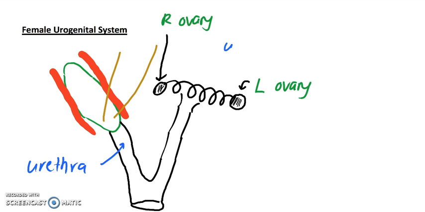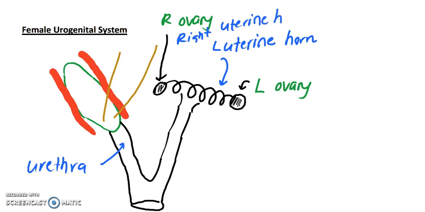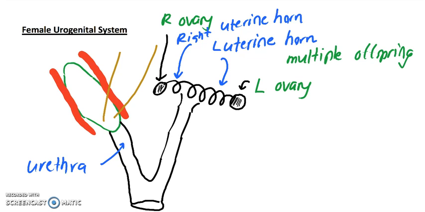These are called uterine horns. This would be the left horn in the left side, and this would be the right uterine horn. So let's explain why humans or human females don't have this. This extra stringy space allows pigs to have multiple offspring. As humans, we can have maybe 1, 2, up to 3 offspring. So this allows pigs to have space for multiple offspring.